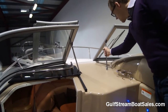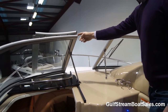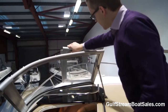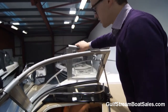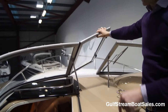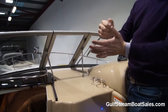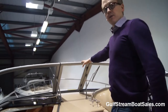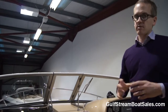You know, these are nice chunky stays on the windscreen. Got a really decent quality hinge here as well, not your usual calibre item. And even the magnet there, working as a stay whenever the windscreen is open, is much chunkier. You very seldom find magnets actually. Usually it's just a little plastic clip, but that's a proper little chrome magnet, so it positively locks this little windscreen section, so it's not banging around whenever you're underway with the windscreen open. So there's lots of little details like that right the way throughout the boat.